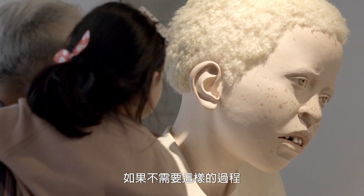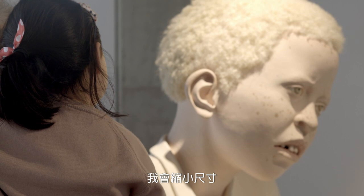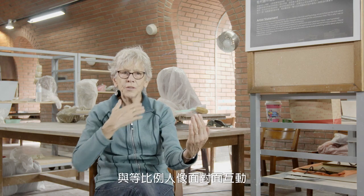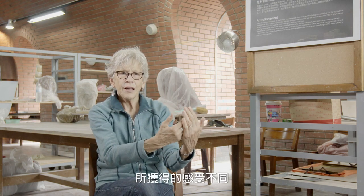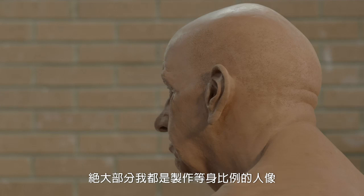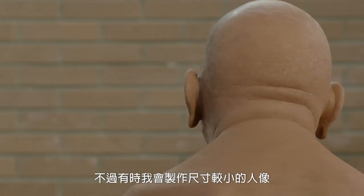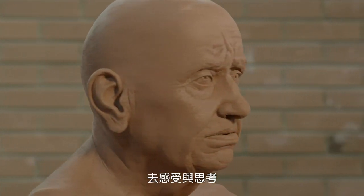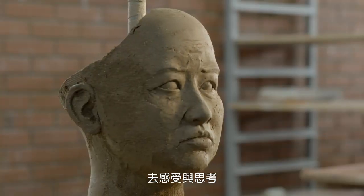If it doesn't require confrontation, and I make the scale smaller, it's usually so that you can put a little distance between yourself and the figure. You can make it more of a concept than what you see the figure doing, rather than a one-to-one scale interaction. Most of my figures are life-size, so you'd have a one-to-one. But I minimize the figure sometimes, so it gives you a little more room to think of them as an idea or concept and not a real human.